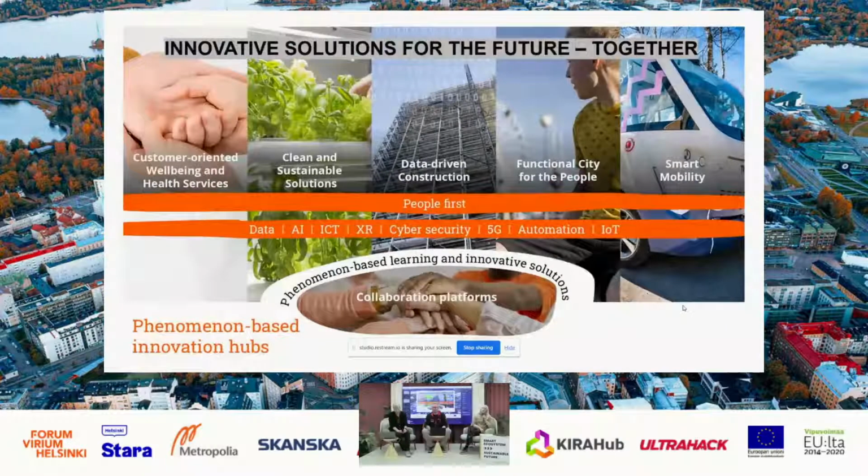In addition to educational activities, the mission of our University of Applied Sciences is to promote and support the development of the Helsinki metropolitan area and our society through research, development, and innovation solutions. We have 5 phenomenon-based innovation hubs that bring together actors from different fields and sectors, companies, research institutes, cities, organizations, residents of the region, as well as Metropolia students, lecturers, and other experts to learn, research, develop, and innovate together. I'm leading our data-driven construction innovation hub that will give also the Where Cycle challenge in this hackathon, and you will hear more about it later on in this launch.